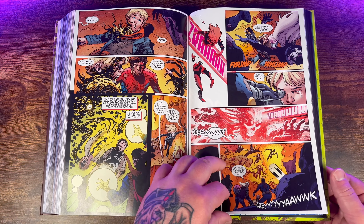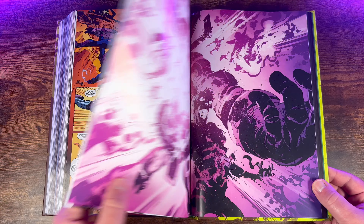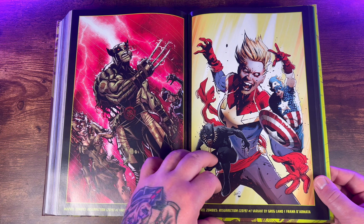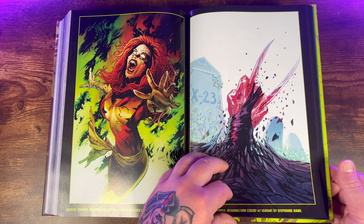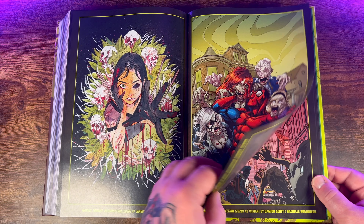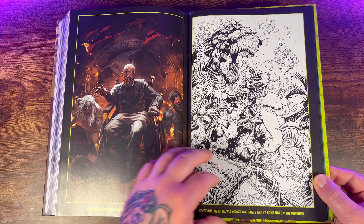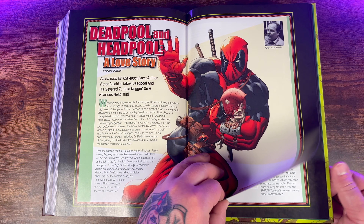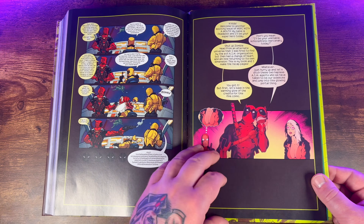That series is set in a post-apocalyptic Marvel Universe where the villainous artificial intelligence Ultron has conquered Earth, nearly eradicating all of humanity and ruling over a decimated world. The situation becomes even more complicated when Marvel Zombies from another dimension arrive — so that's a really dope premise. I do wish it had Marvel Zombies vs. Army of Darkness; I'm not sure why they didn't include that in this omnibus, and that was a bummer for sure.